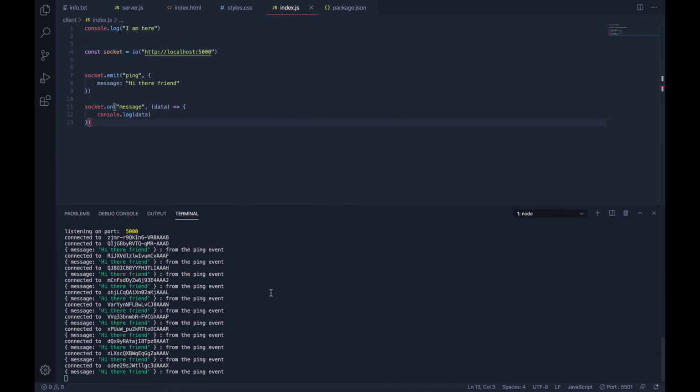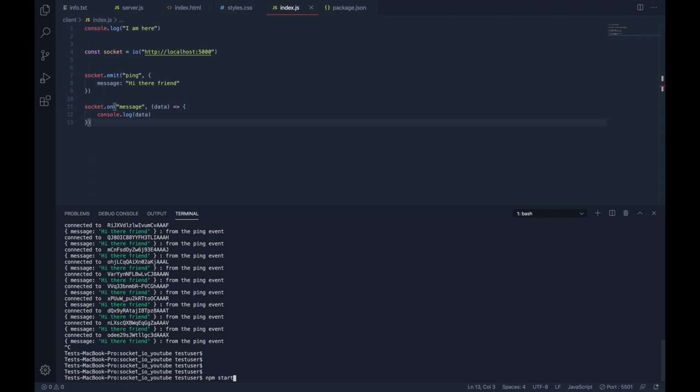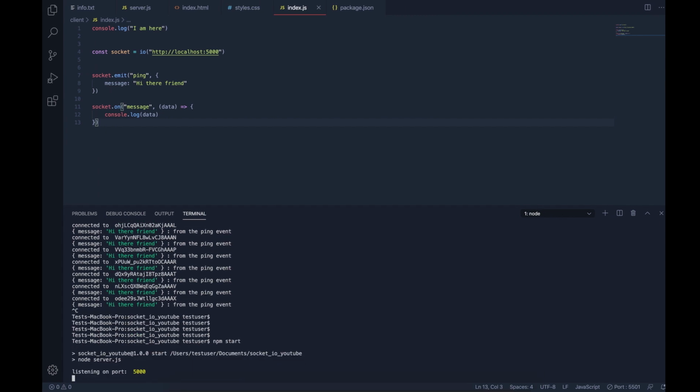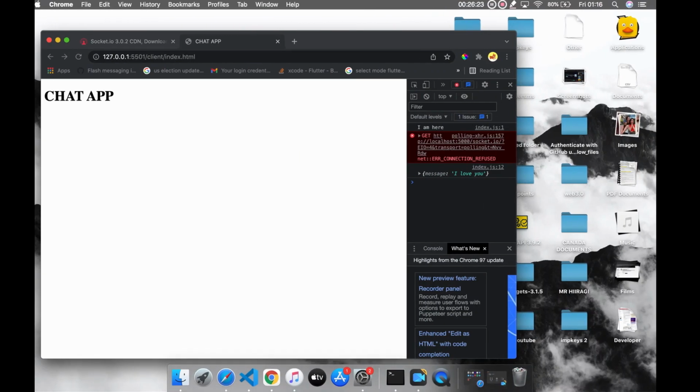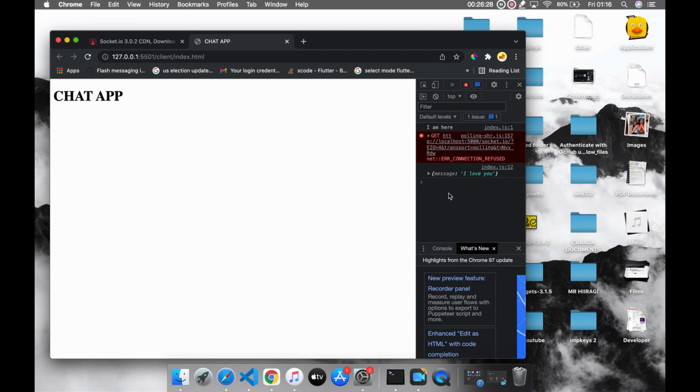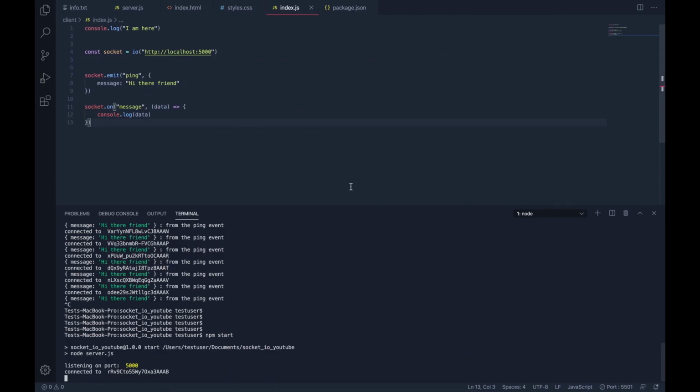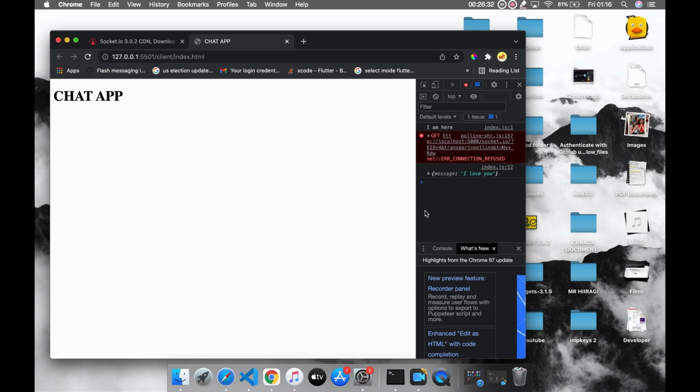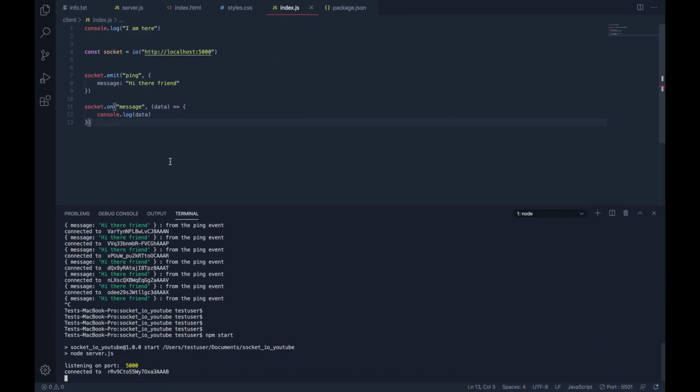And let me just close the server and open it again. So it's connected, and you can see now that once I created the server, it automatically paired itself to the client and sent the message I love you. Awesome. So you can see that we are doing this bidirectional communication from server to client and client to server.